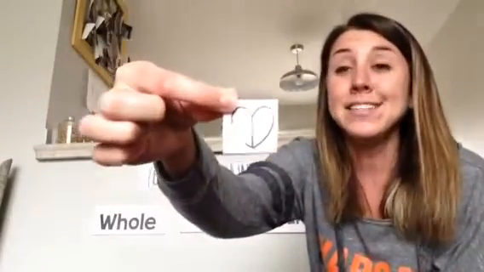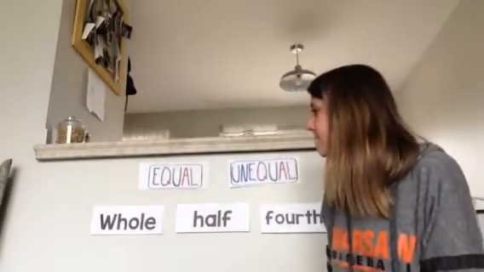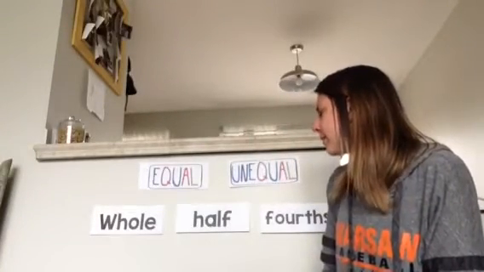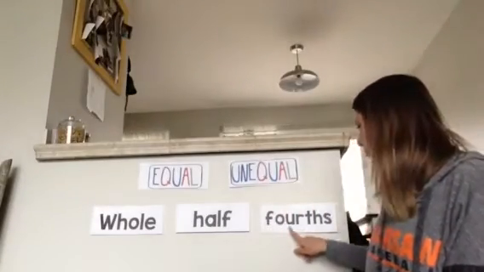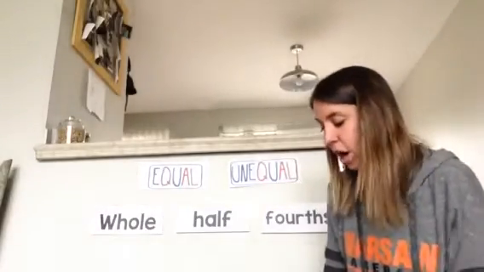Here I have a heart. Now I need to see how many parts there are in this whole. Well, I already see that there's 1 part over here and another part over here. So let's count those parts together. 1, 2. Then it's definitely not a whole because there are more than 1 part. Maybe it's a half. Fourths. Oh no, wait, the word 4. There's not 4 parts. There's only 2. So I know that this heart is split in half.